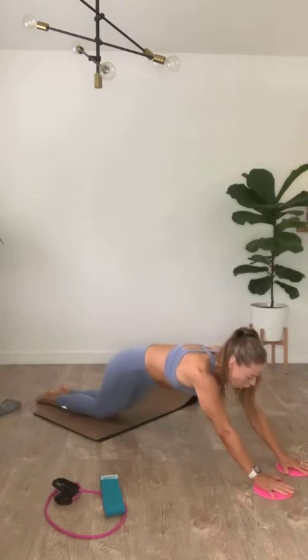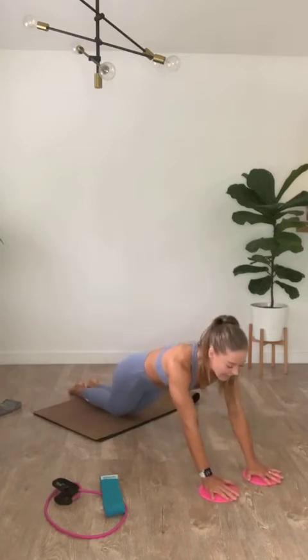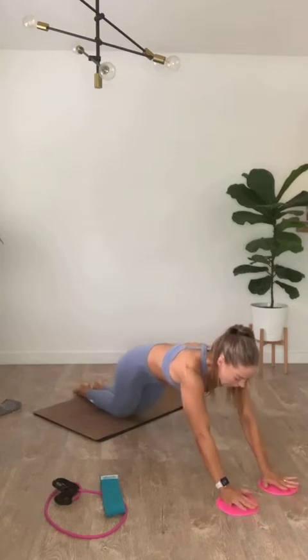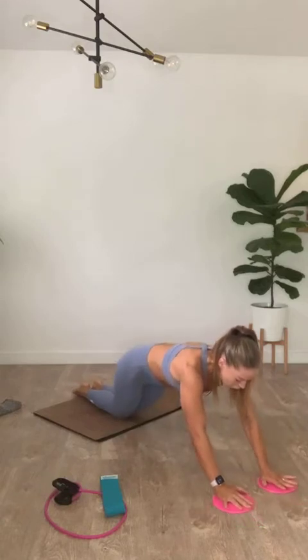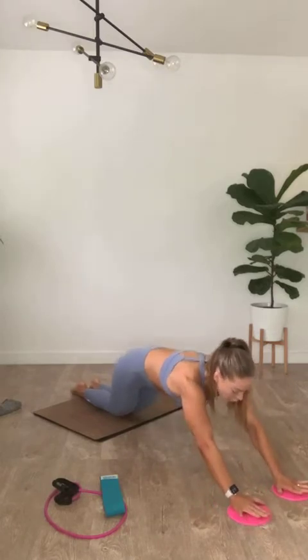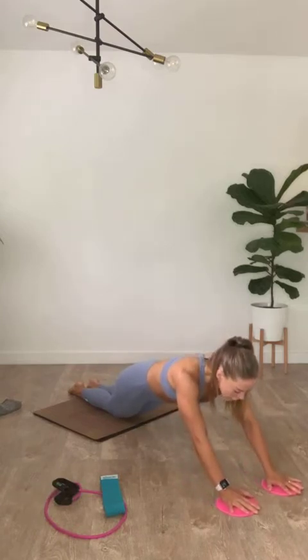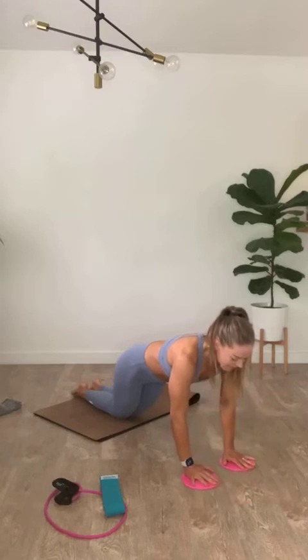Now digging back and in — the low abs are locked and holding into that modified push-up position. We're no longer bending or curling at that waistline. We're holding that long extended plank position. Shoulders out of the ears, core nice and tight. As you inhale — 4, 3, 2 — hold. Exhale, drag it back in and squeeze. Feel like you're pulling those lats down by the side of the body. You guys, you got this. Just another 15 seconds. Pull it in. Core starts to warm up.